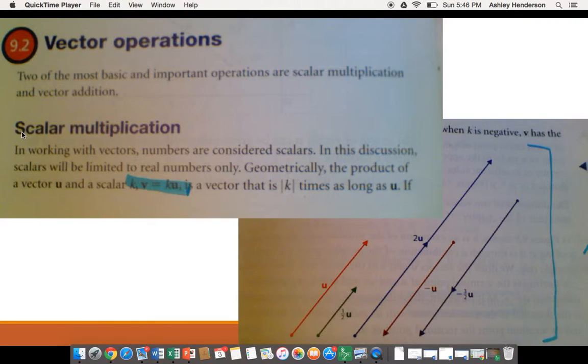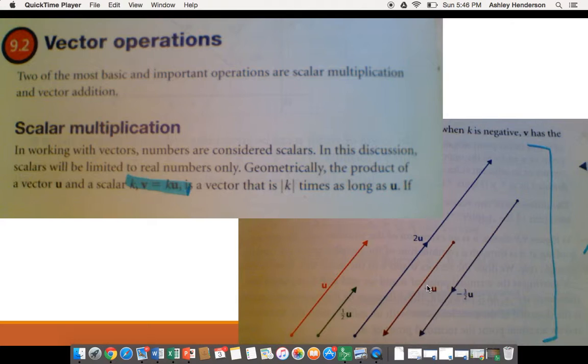So here we're looking at what's called multiplying by a scalar. So the scalar is referred to as k here, and all it's going to do is stretch our vector. So this is our unit vector here of whatever a normal is for this particular vector. This is half of its length. This is twice its length.